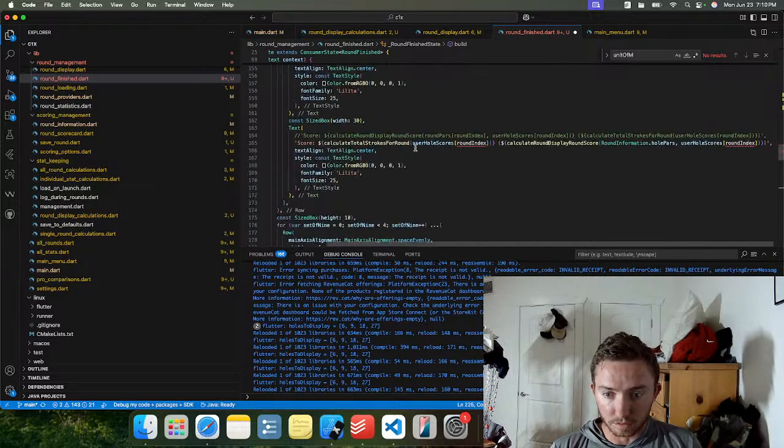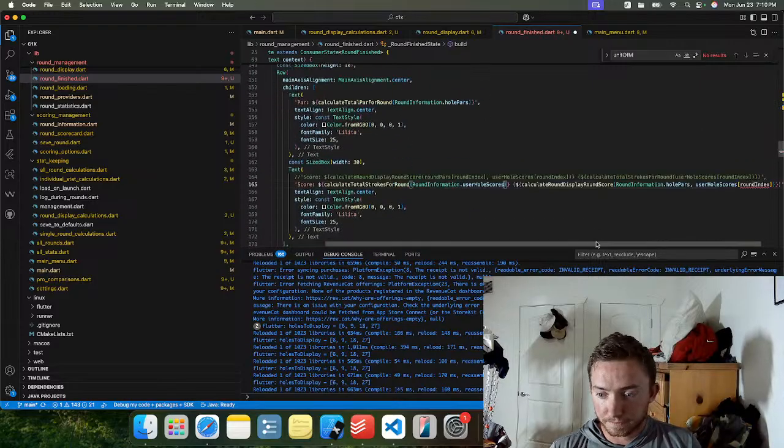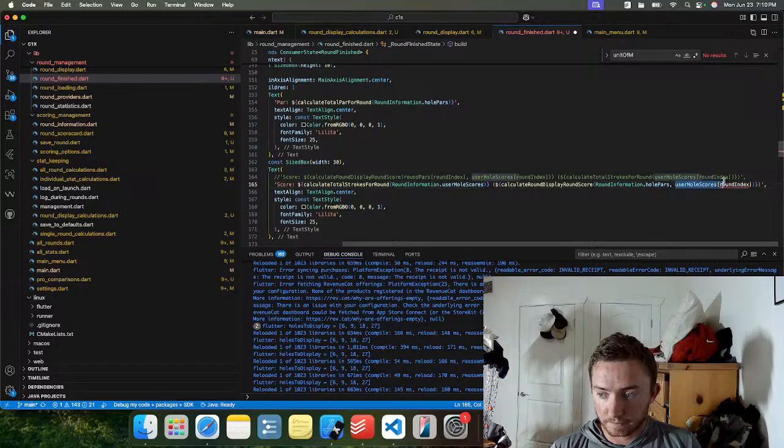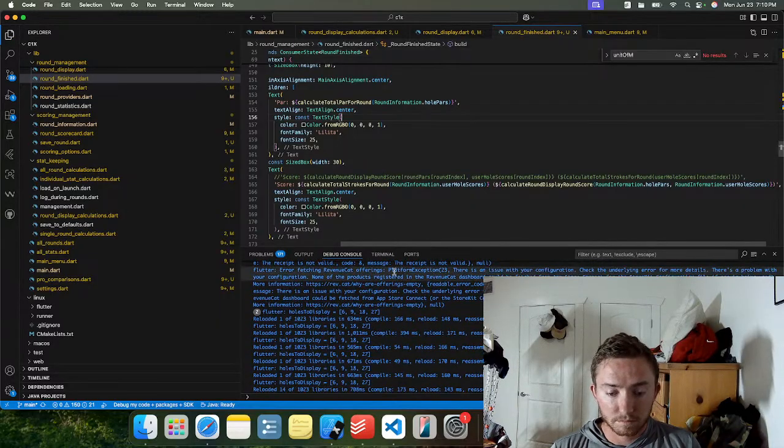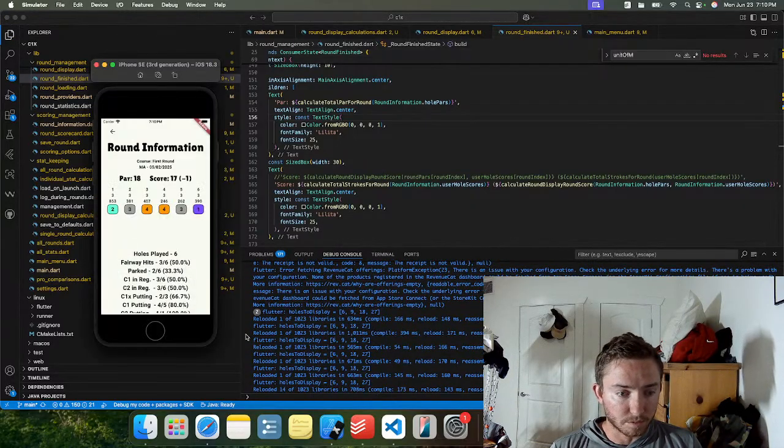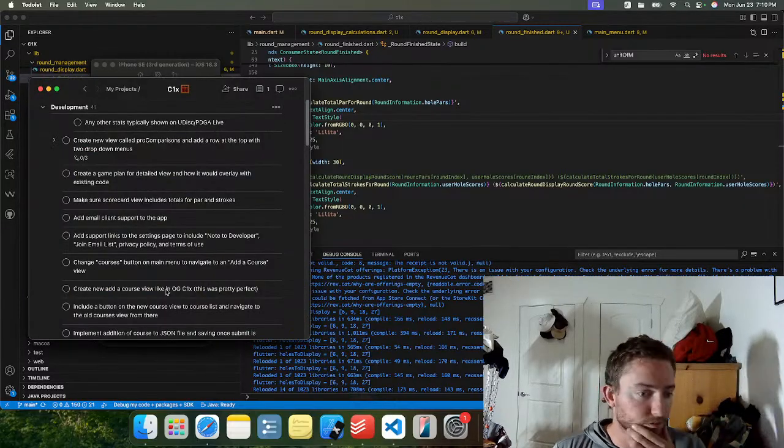And that's what we'll use for these. Okay, so now round finish should have the same thing. Beautiful. So we got par total, strokes total for individual rounds.